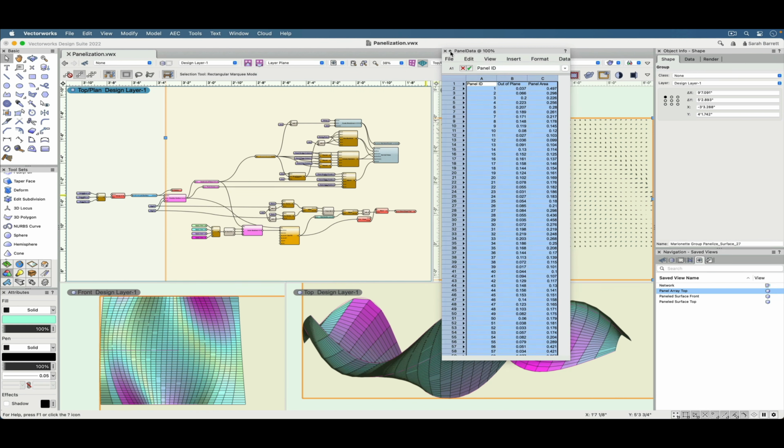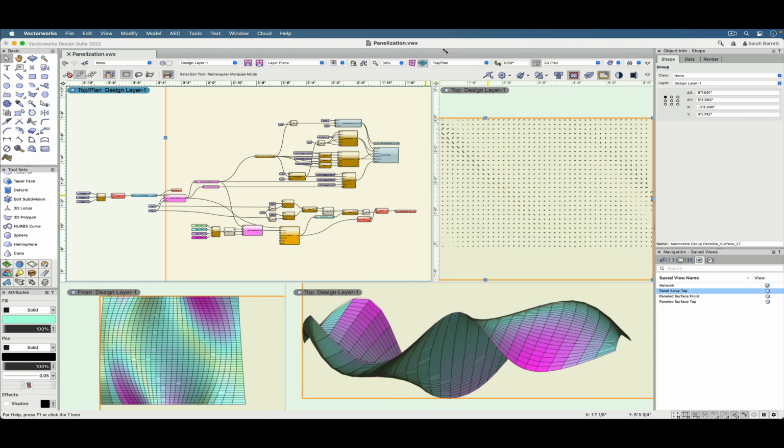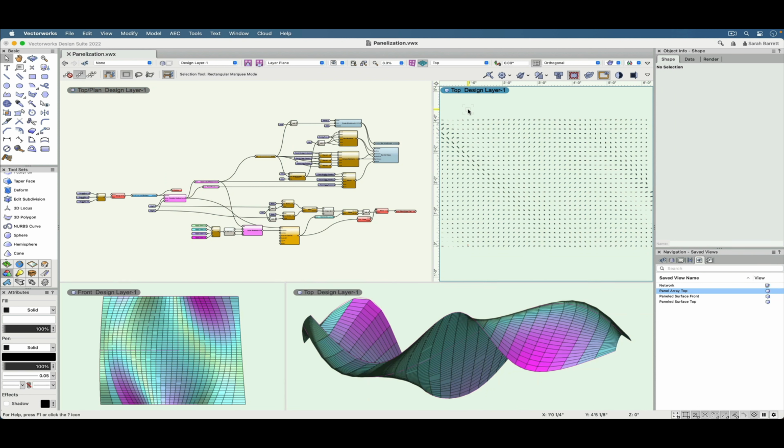The way this script works is it takes 3 existing NURBS curves, similar to the first example we looked at, and it creates a lofted NURBS surface from them. The script then takes that NURBS surface and analyzes it, converting it into a grid. After the script creates the panels based on the UV values of the surface, it applies a color to the panels based on the extent to which it is out of plane or warped. The colors are set to show pink as the most warped and green as the least. The script not only colorizes the panels, but also arrays them in a cut sheet.